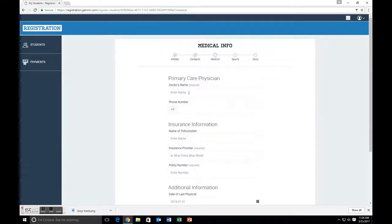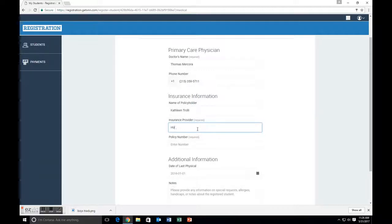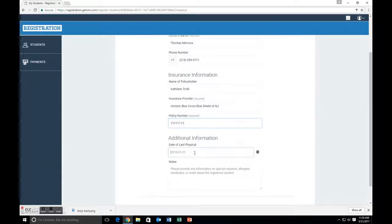We're going to require your doctor's name. Phone number is optional, but it's always nice to be able to keep in touch if need be with a primary physician. This next information is also required. This is required on PIAA paperwork, so we require it on our website. Please enter Blue Cross Blue Shield, or whatever your insurance provider is, and the policy number. This is important in case we need to contact emergency medical services or a doctor, so we can communicate their information properly.